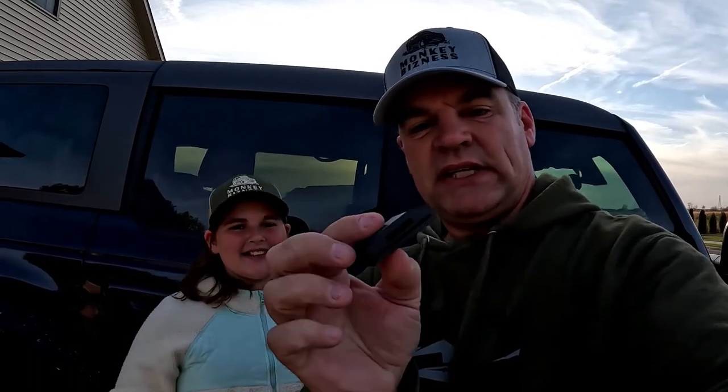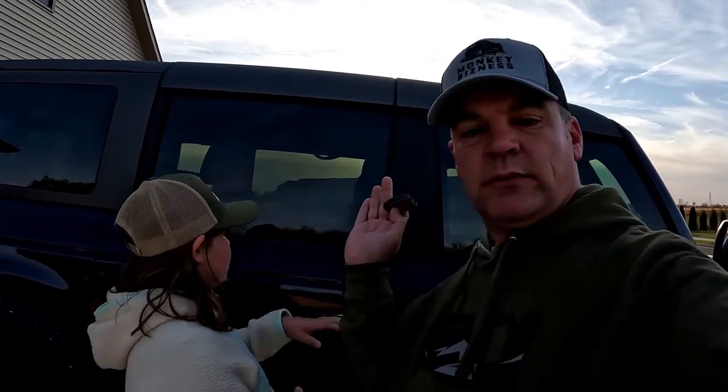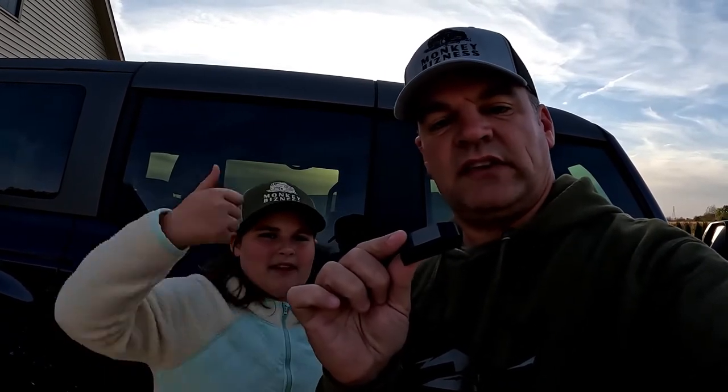But he's 3D printing these, and if you've ever had the top off, or even the windows down with the top up, I ride with mine with the top on. And if I lower my front windows and crack the back windows just to keep airflow, the seat belts in the front passenger seats sometimes start rattling and thumping against the plastic. So this is something we wanted to show you guys and then show you how to install. Super simple, inexpensive, but definitely could save you from a lot of headaches. So let's get to showing you how to install this. Monk's going to show us the steps. And here we go. It's a monkey install today.